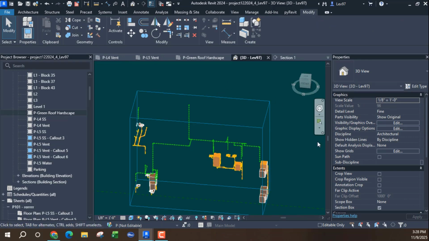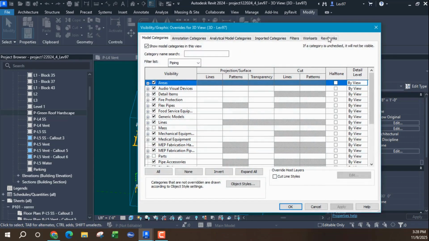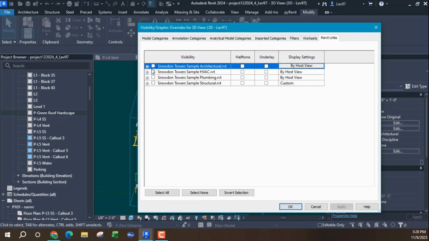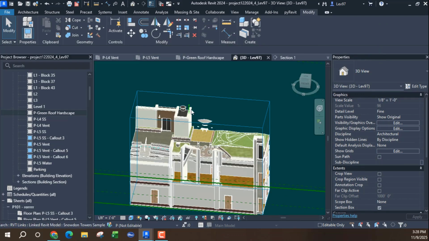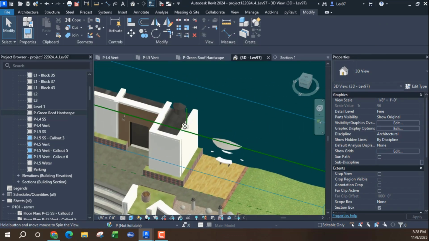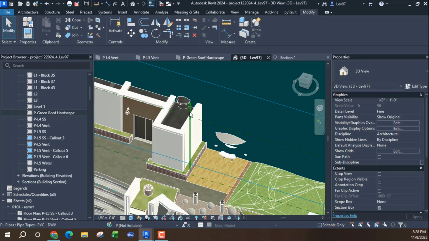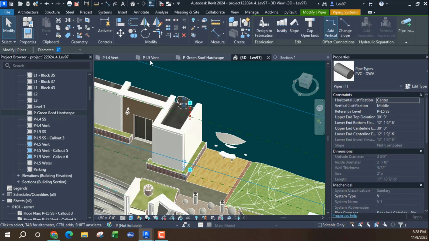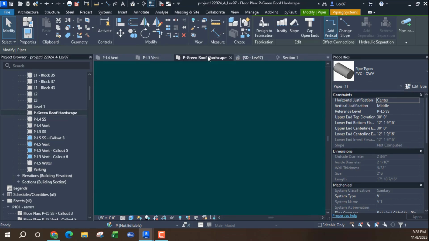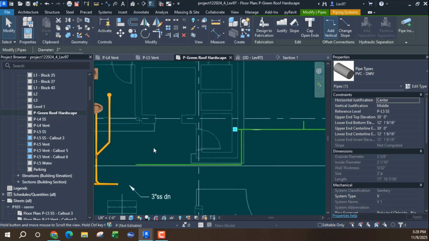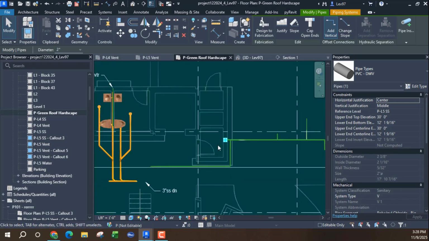And if we turn on the architect's drawing, we can see it going up through, I hope, because I've already done this on the 5th level, right? So there's our riser, okay? Right there. Let's go back, vent, hard roof. Where is it? Here. Okay.